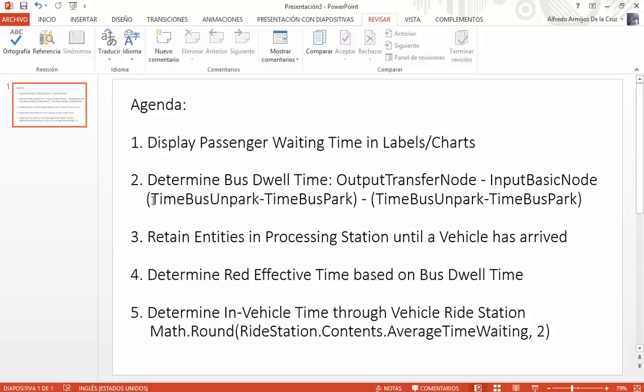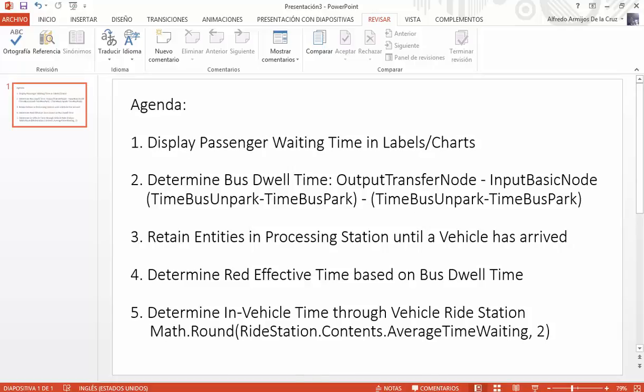So for example, this part is time bus park minus time bus park. This is basically the formula that I need to create in the transfer node, as you can see here, minus the time spent when the bus unparks, minus the time of the bus park in the input basing node.